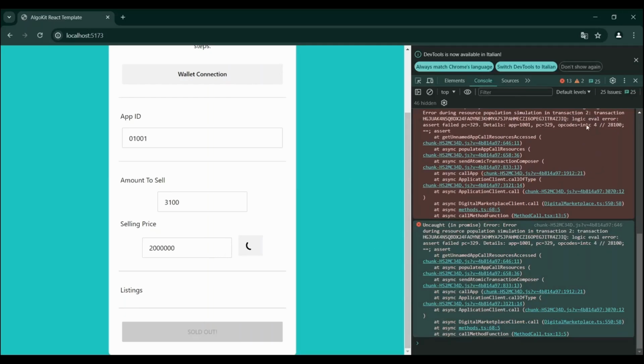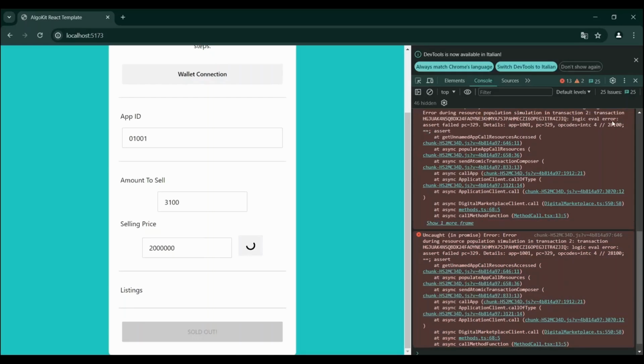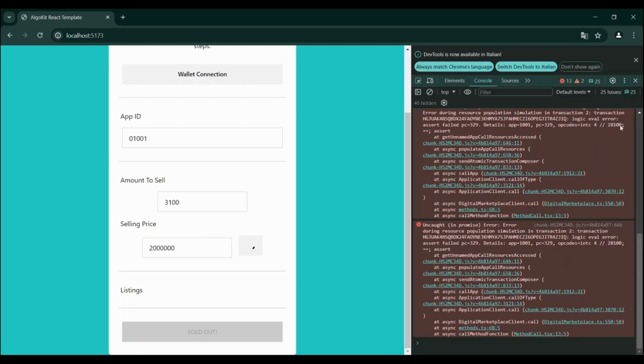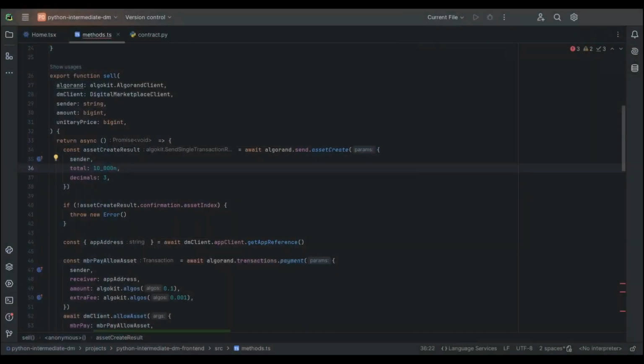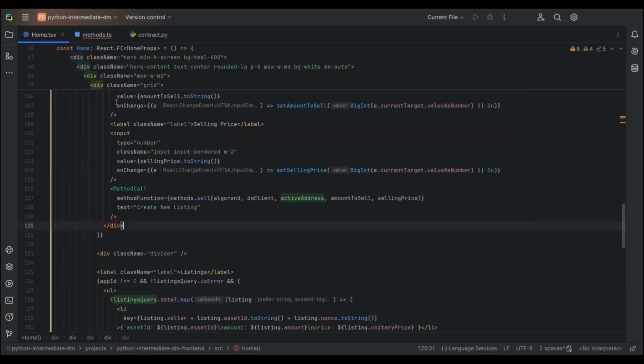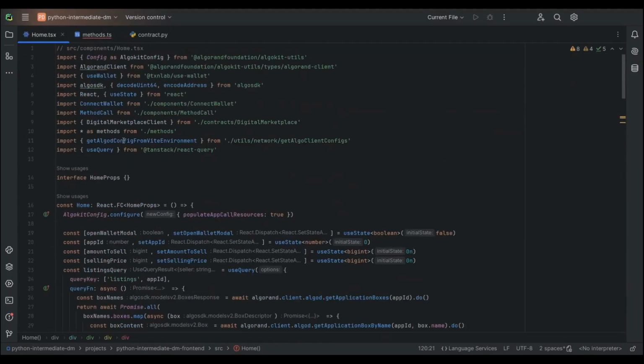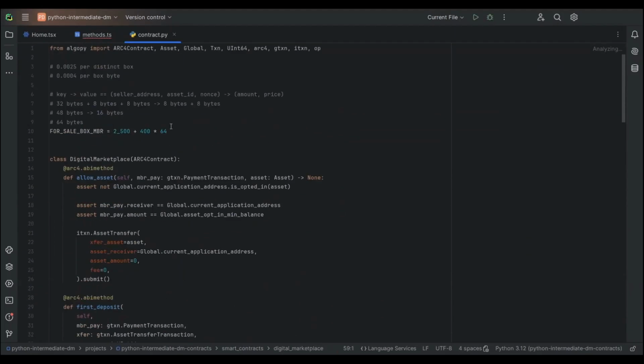So I can see from this stack trace that we failed an equality check against 28,100. Now I happen to know that this number is exactly, let's go to the code, this number is exactly, hold on, the for sale box MBR.